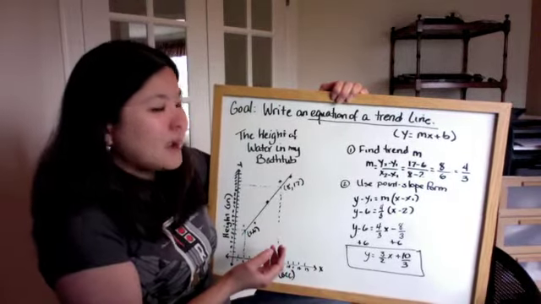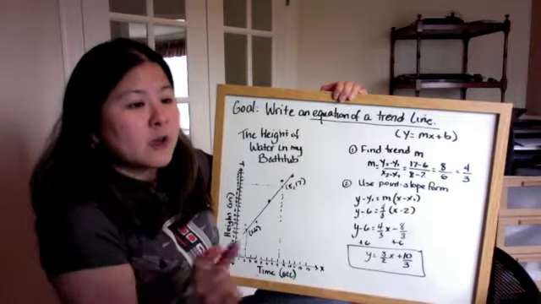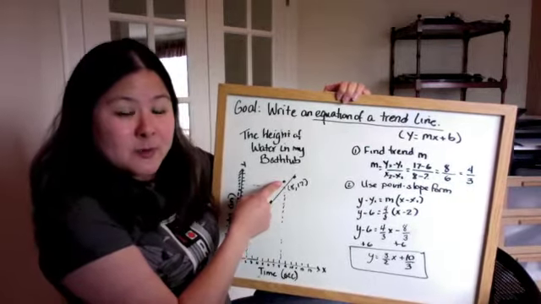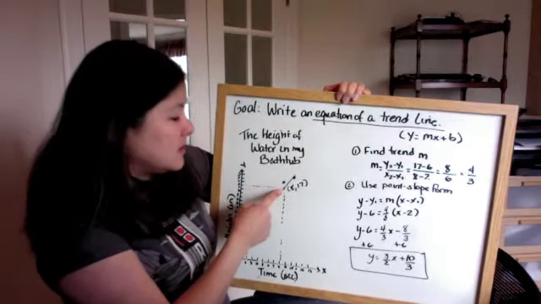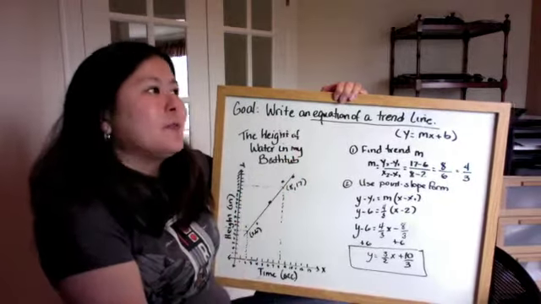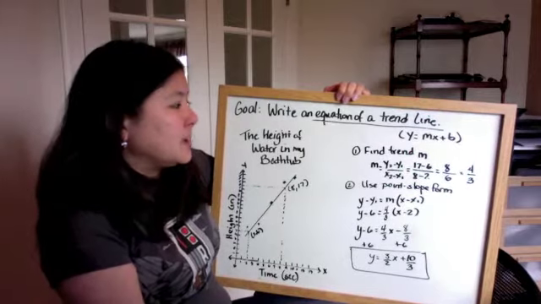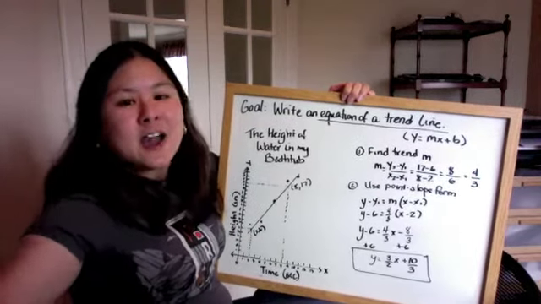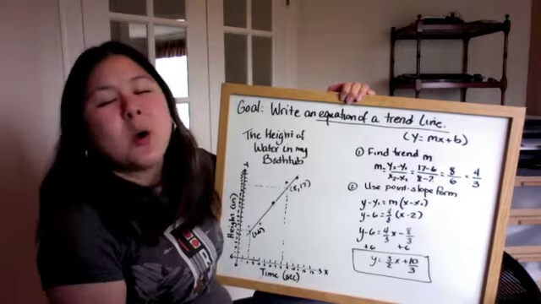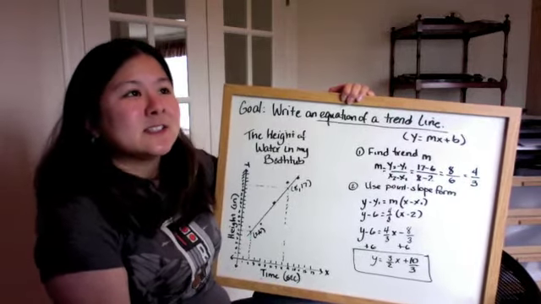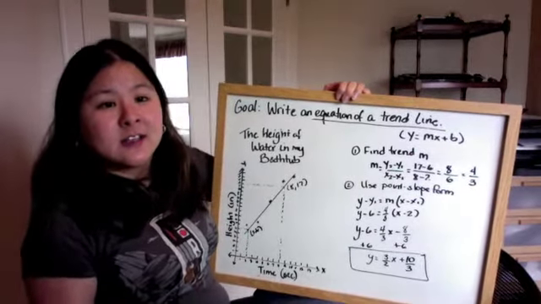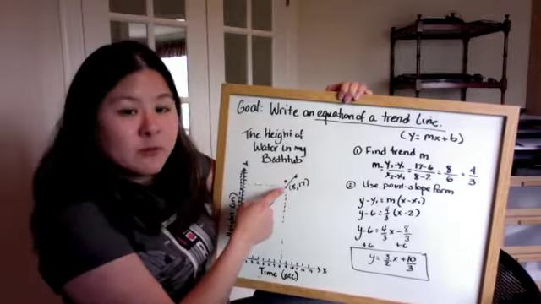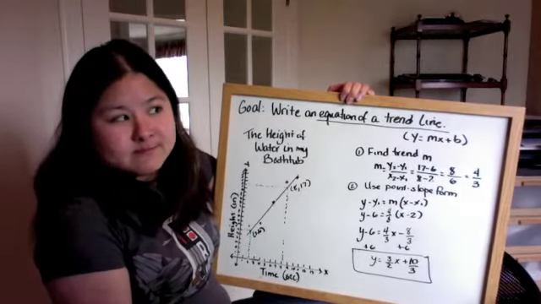For example, if I have a correlation coefficient, we use the variable r. So if we have an r value of 9/10, that means we're almost 90% sure that the dot that represents the actual data is going to be super close, almost on top of the line that we drew. If we have an r value that is really close to 0, so maybe 0.000005, we have almost no confidence. It's less than 1%, less than 0.5%, less than 0.75%. It's a really small percentage. We have very little confidence that the actual value is going to be really close to that line. So here's how you do it by hand.